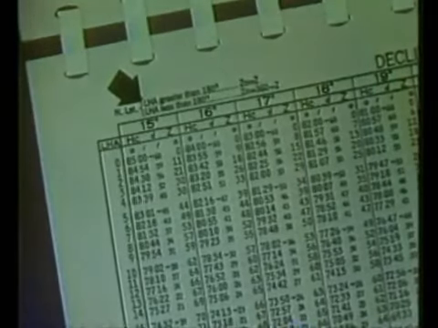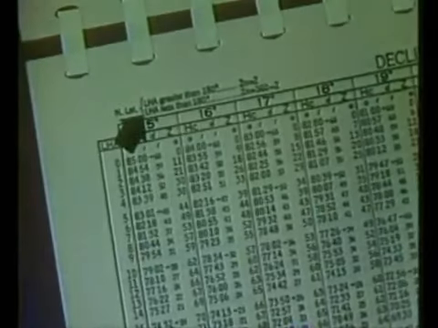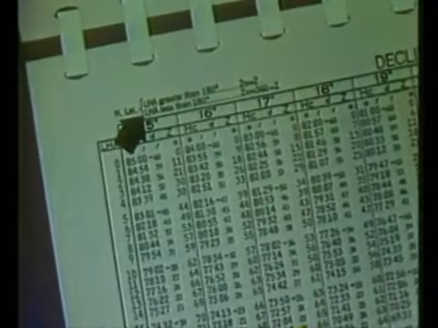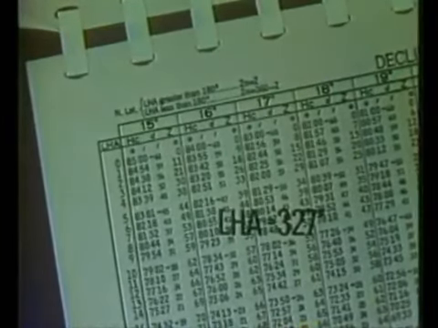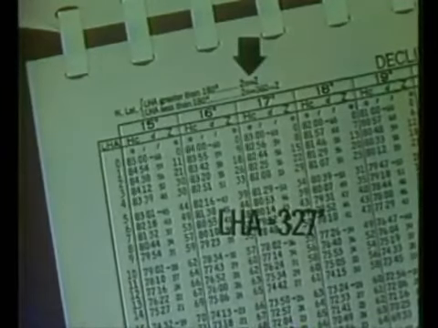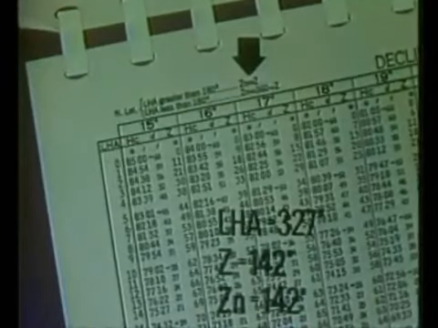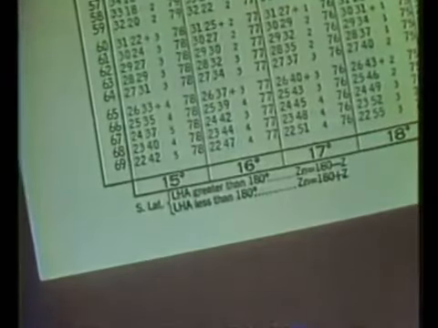Now for Zn, or true azimuth. The upper left-hand corner of the HO 249 page tells how to compute Zn, your true bearing, from Z. You are in north latitudes. If LHA is greater than 180 degrees, Zn equals Z. If LHA is less than 180 degrees, Zn equals 360 minus Z. In this case, your LHA was 327 degrees, more than 180 degrees, so Zn equals Z, 142 degrees. The lower left-hand corner of the page lists instructions for south latitude positions.